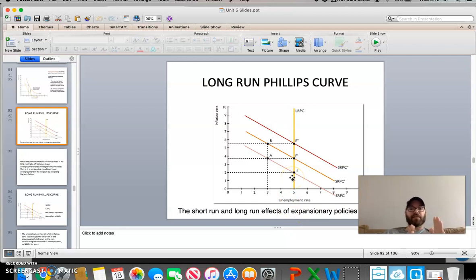So simply enough, Quinn, I don't know if there's a more simple way to put this. Aggregate demand moves points along the short run Phillips curve, and shifts in aggregate supply shift the Phillips curve up or down, always following the price level. So if aggregate supply increases, the short run Phillips curve would shift downwards, following the price level down. And if short run aggregate supply decreased, we would shift the short run Phillips curve up, again following the price level.